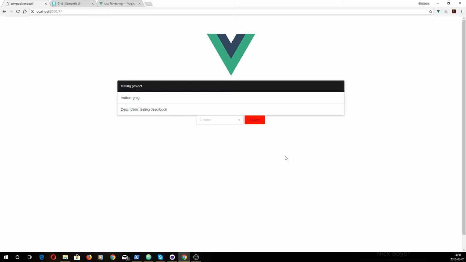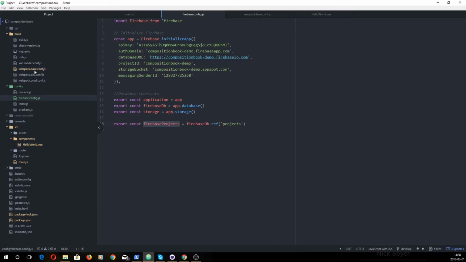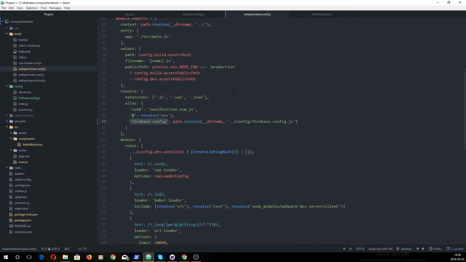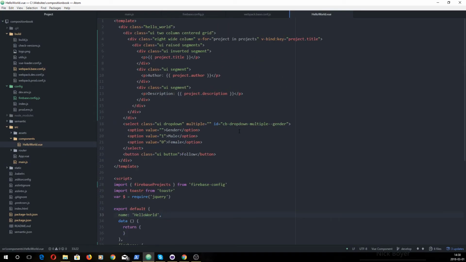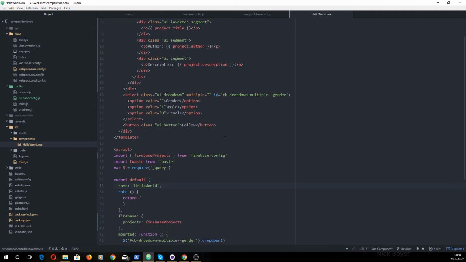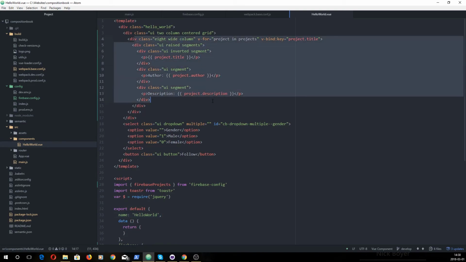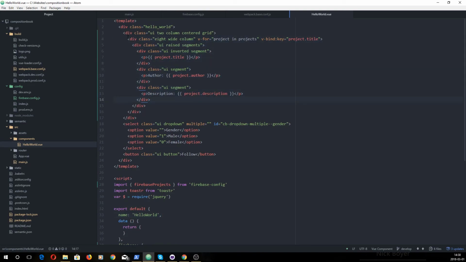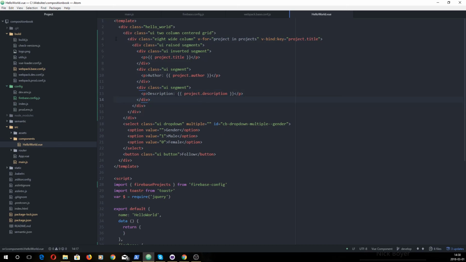And we also managed to install VueFire and Firebase in our application, create the config file, include the config file in Webpack, and also test out the implementation, the installation, with a simple template, which is connecting to our database and fetching the project's object and displaying all the projects here in this nifty template.